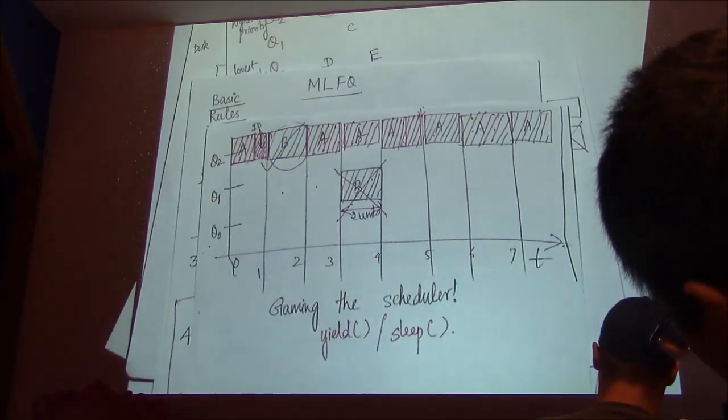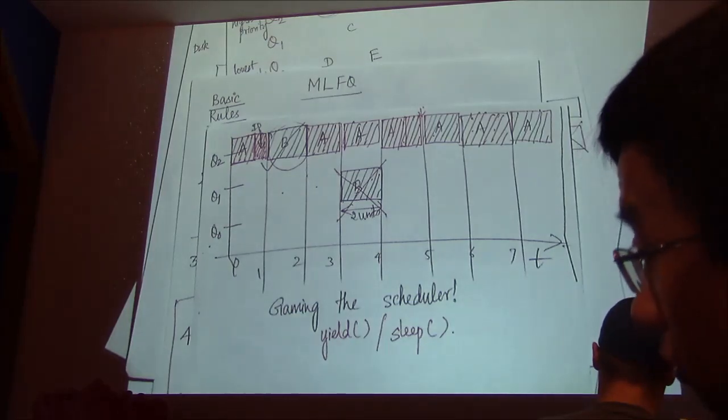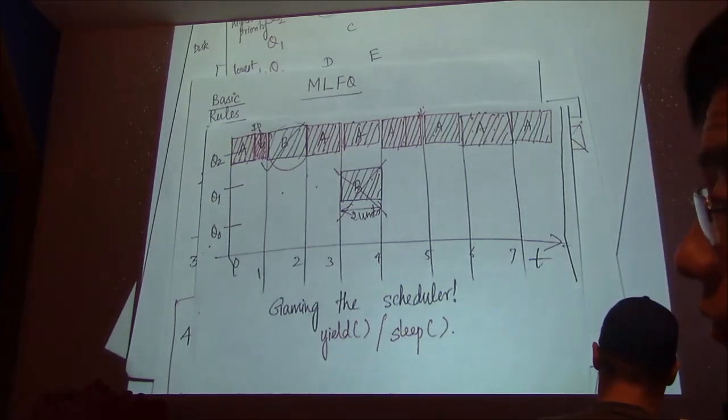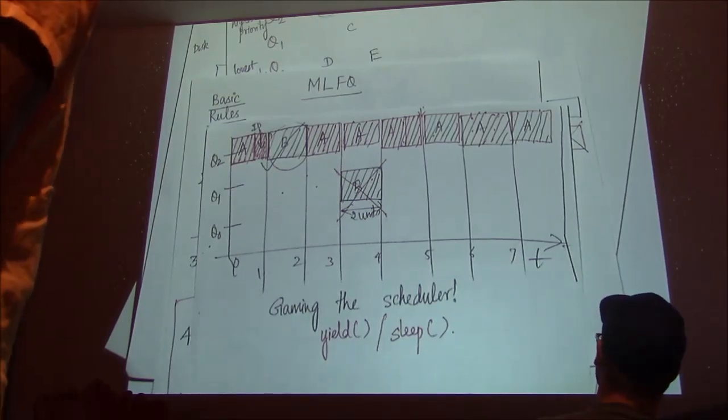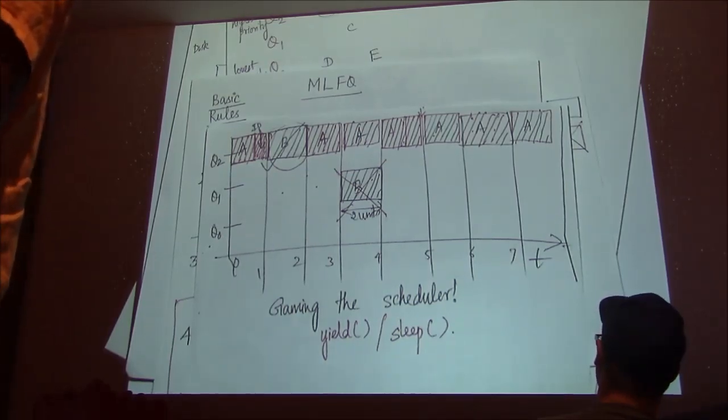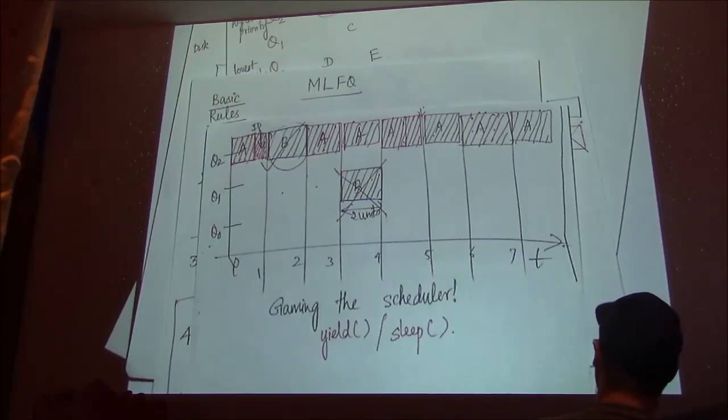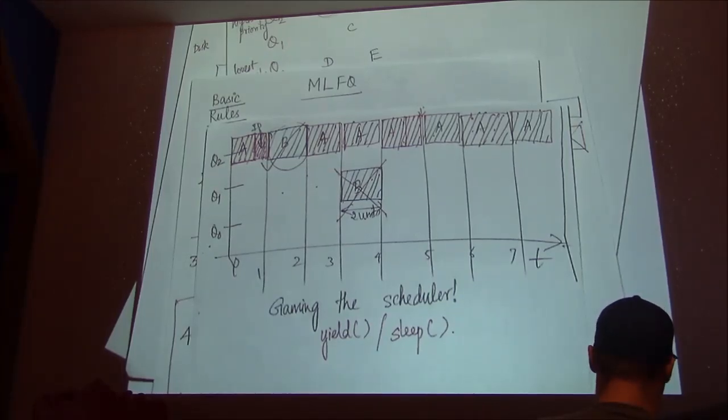No, so when that happens, when A yields, we are not running B, because now MLFQ has to make a decision between A and B. The scheduler has to make a decision between scheduling A and B. But A already yielded. But it just yielded. By yielding, we again just go back to the ready queue. We are not going to the blocked queue. Yielding just means something like sleeping, like I'm yielding the CPU voluntarily.